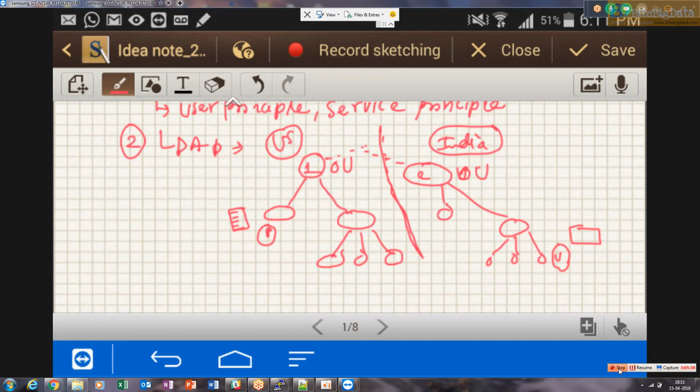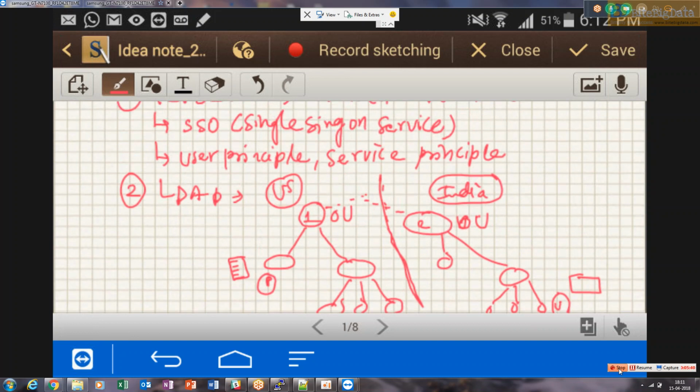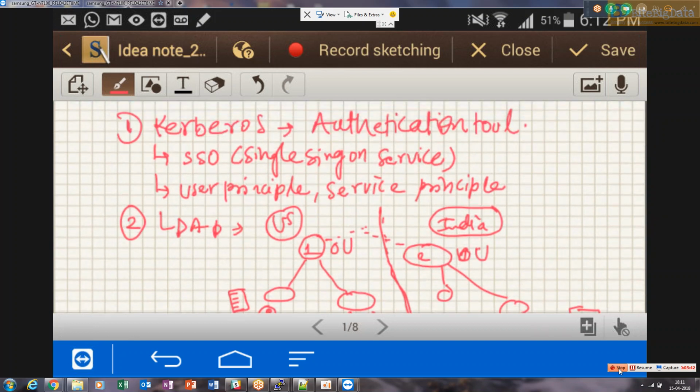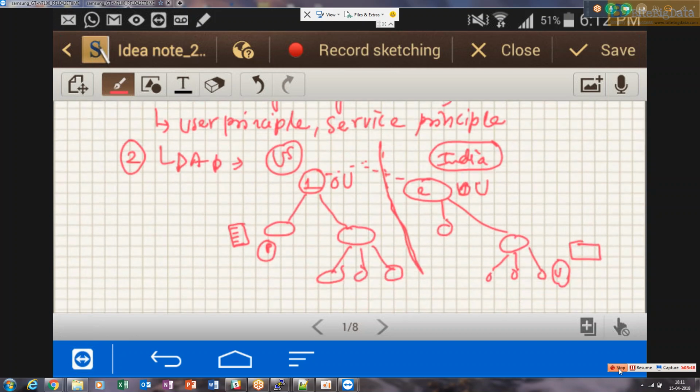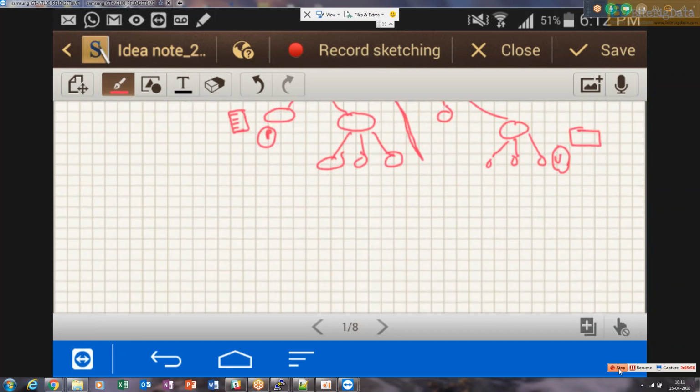These two are very tightly integrated in Microsoft Active Directory. So AD, Active Directory, would be LDAP plus Kerberos.